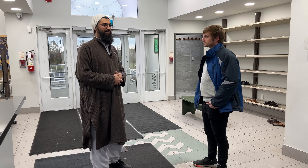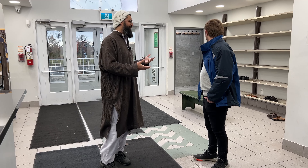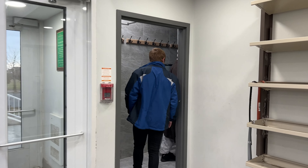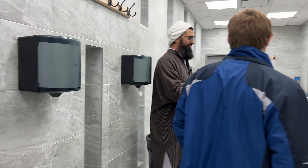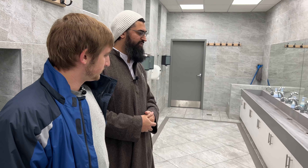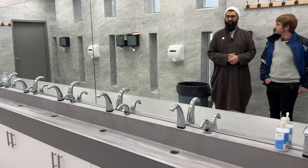That's one of the tenets — you have to make sure you're clean before you go inside and pray. It's basically a washroom with sinks. There's a procedure from the Prophet — the Prophet's Sunnah. Sunnah means basically the way he did things, his practices in religion. So we continue his method of worship.